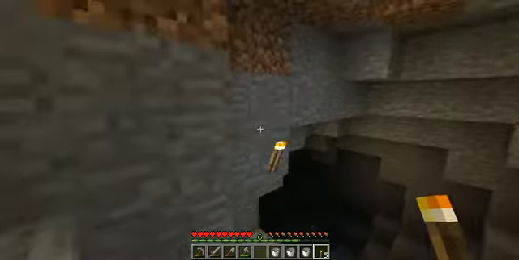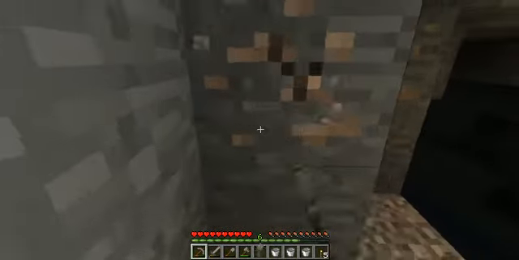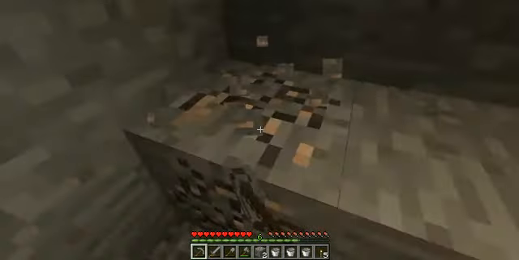Is this a cave? Ooh, it's a cave. I think I brought my tools with me. Like these torches. Oh, already found some ores. Look how good this is compared to straight mining. I mean, caves, they just always have something. Straight mines, they don't.